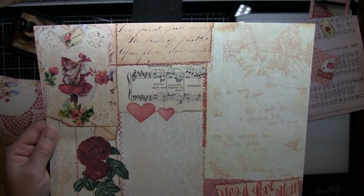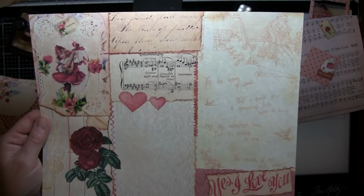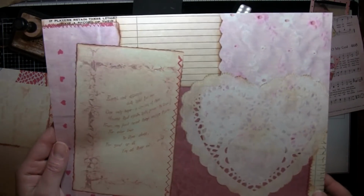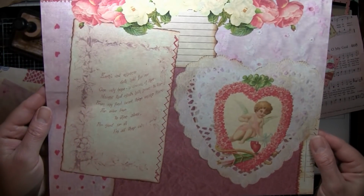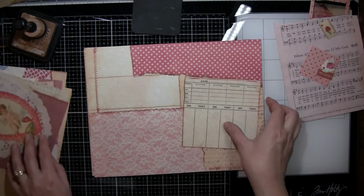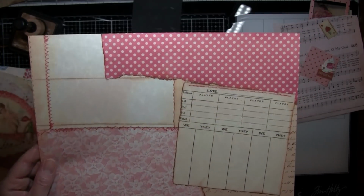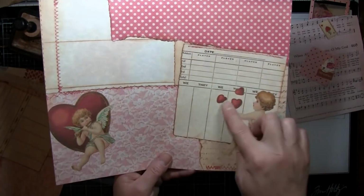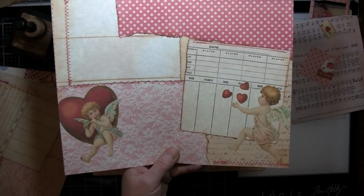I scanned those. Some of them are darker than others because that's just the way they are, either from aging or whatever. Some of them have lightened up pretty much, almost gone, but like this one you can see really well and read it. And then there's this. We added flowers and a little heart Cupid. And then this paper up here is from the Graphics Fairy. And then these are just vintage Valentines that I found and cut out the Cupids from and the hearts and stuff.